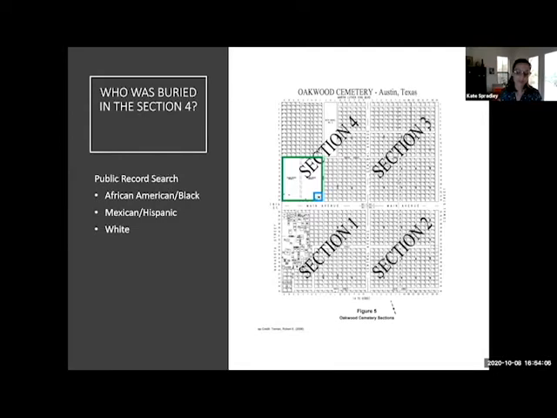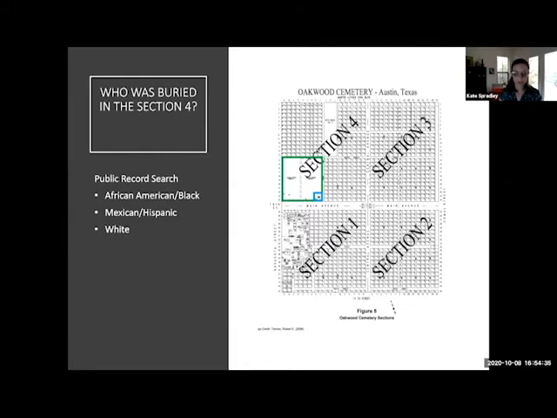And because the cemetery dated to the mid to late 19th to early 20th century, written records were available. And some of the methods that we use in our analysis are population specific, but also time period specific. So we wanted to get an idea specifically of who was buried in this cemetery and who the individuals represent that were excavated.